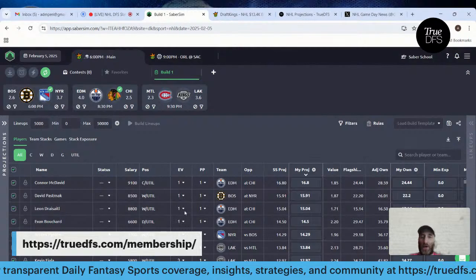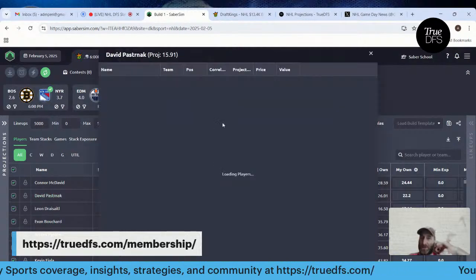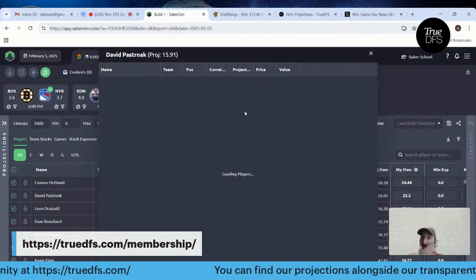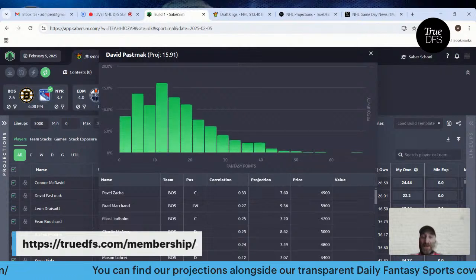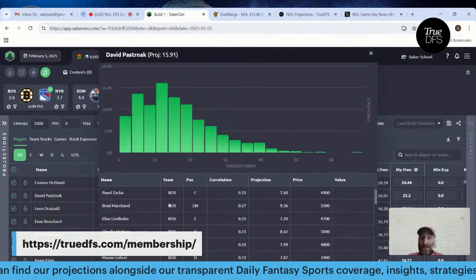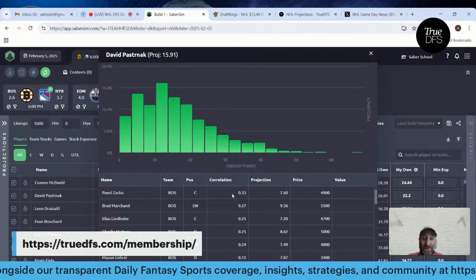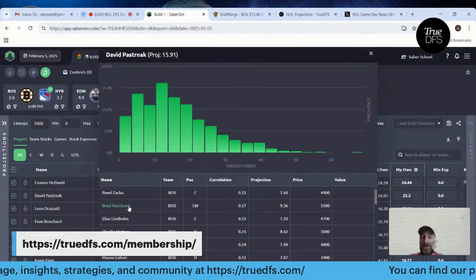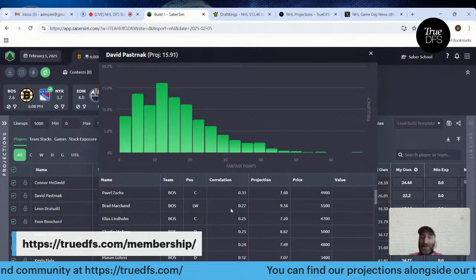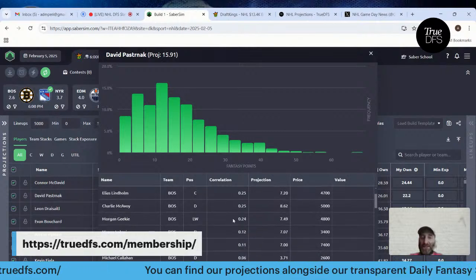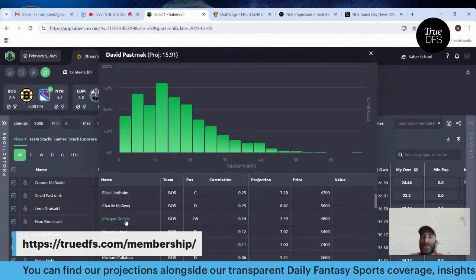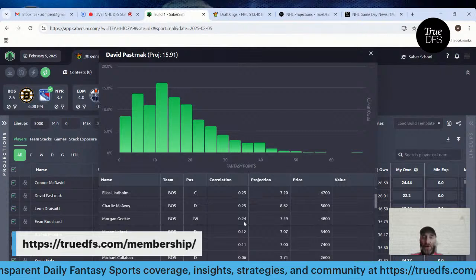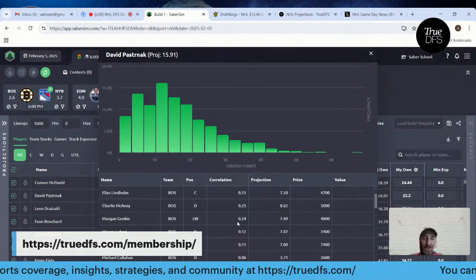If we look at one of the player cards, just click Pasternak, he's a good example. Let's see what comes up with the correlations between him and the other skaters. He's on line 1 with Zacha, and that's going to be his strongest correlation. His second strongest then is a guy on line 2, Marchand, but who's also on the power play with him. So it's still giving a lot of weight to the power play. But what we're seeing now is, you get this Morgan Geekie, who is not on the power play with Pasternak. He's on power play 2, still having a pretty strong correlation coefficient with Pasternak.